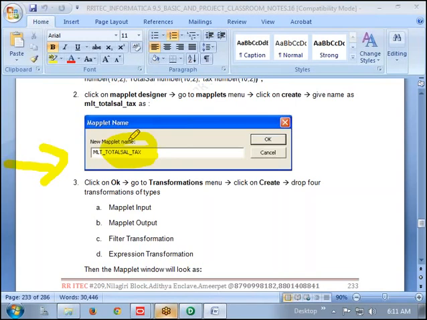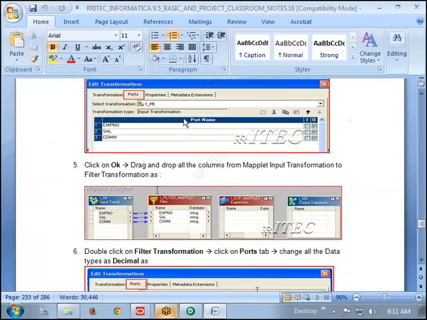This requirement may be available in multiple mappings. Maybe you have to do this kind of tax calculation and total salary calculation for the network team, for sales people, for HR people. Like that, for multiple types of people, direct employees and indirect employees, everyone, you have to calculate these taxes. So that's the reason we created the Mapplet to calculate the total salary and tax, and we are trying to use it in a number of mappings.